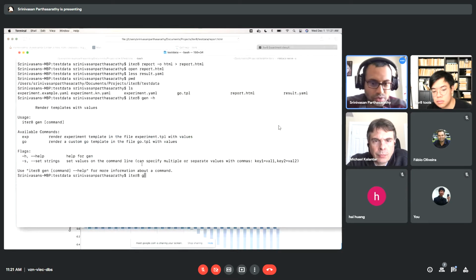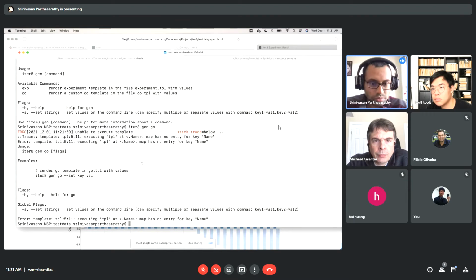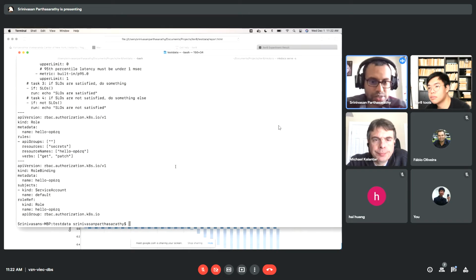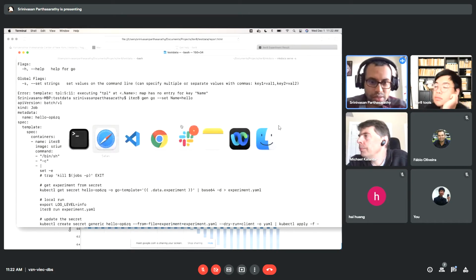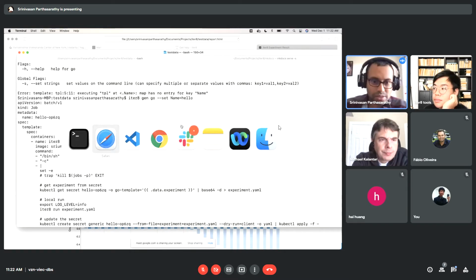Iter8 gen go. Oh, I need something called a name. It doesn't have a name. So let's just set name equals hello and see what happens. Oh, it generated something. What did we just do? If you work with Helm, you must be very familiar with what I just did.